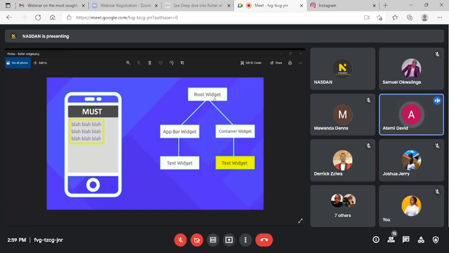Coming from the native world, I'll be familiar with most of this, but we keep on referring to them as views and layouts. So when I look at this structure, what would be the main root widget here? When you go back to your code base, which one do we keep stacking these other things onto?